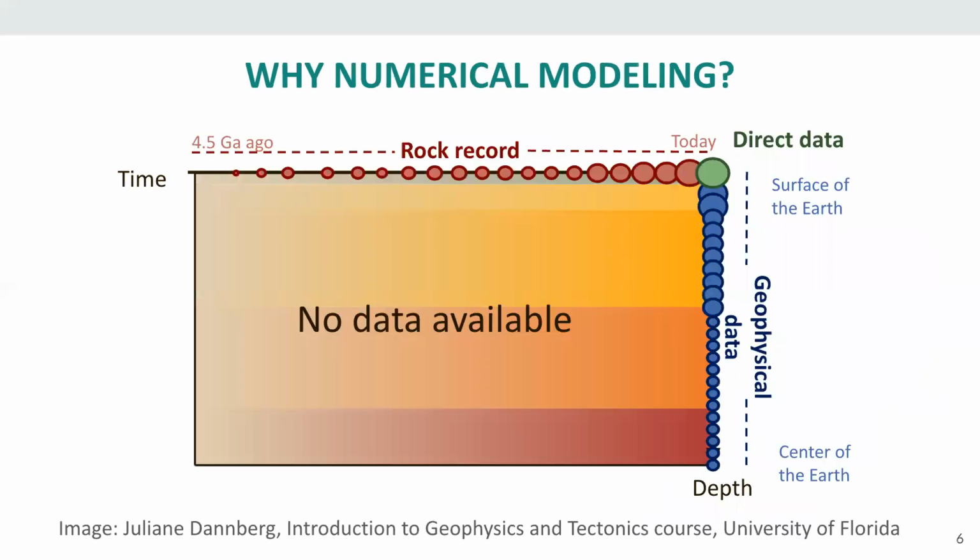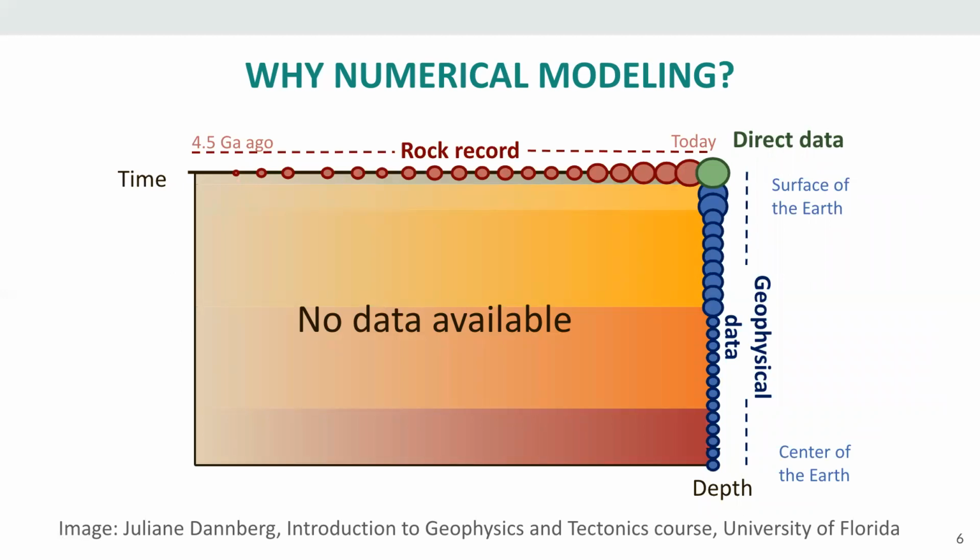And why I want to use numerical models is because if we look at the rock record in time, which is shown here in the horizontal axis, as we go from 4.5 billion years ago to today, we have rock record near the surface. We also have geophysical data in the present day. If we go from the surface to depth, we have seismological data that can help us image the interior of the Earth. But for the vast majority of time and space, we do not have any data available.